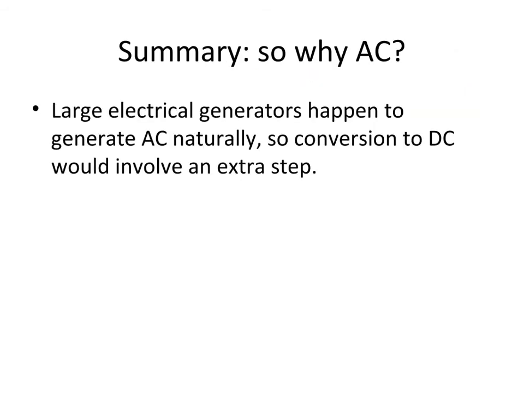So why do we use AC? Well, for one thing, electrical generators generate AC naturally. You'll remember the motor has the spinning parts, the armature, that changes, so we have to change polarity of the current inside the motor to make it work. Well, the same thing happens in reverse for a generator. So as the armature spins, it naturally changes the direction of the current over time. And if we spin it with a certain frequency, then we'll get a frequency of 60 hertz for the change in direction for the current, and that's what we do in North America. In Europe, in most places, it's going to be around 50 hertz.